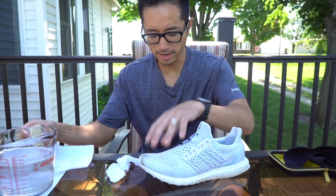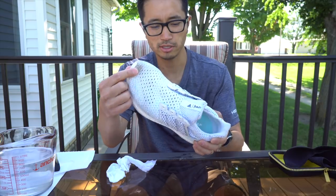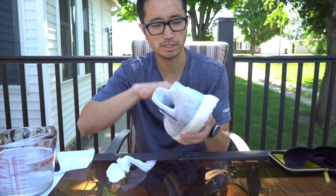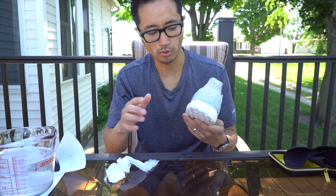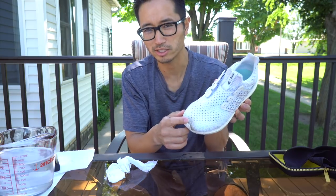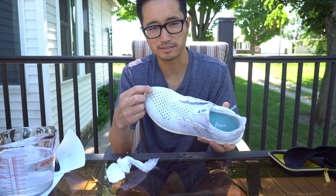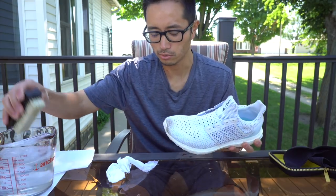So that's the bottom of the shoe. Now I'm going to tackle this area. The main area that I'm concerned with on these shoes is the tips of the toes. I don't really mind how the rest of the shoe looks — I think it looks fine, a little bit worn in. Except for right here. This will be a tricky spot because there's a lot of cloth, and right here at the toe it just never gets clean, and it's really just obvious. This actually bothers me a little bit — it's kind of messy. So we're going to see how that does.